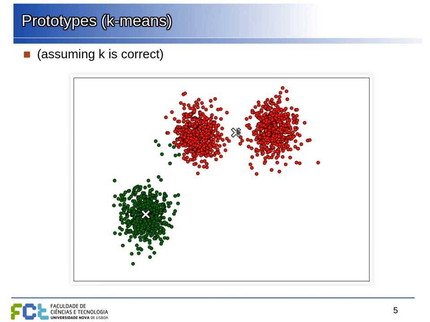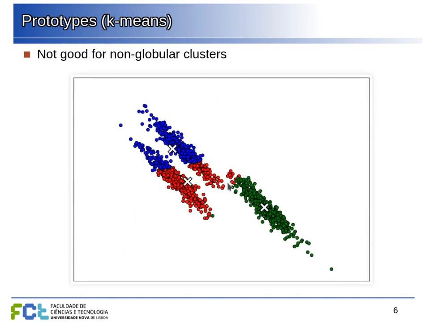And in this case, using k-means with k equal to 2, these two clusters are grouped together in the same cluster. There is another cluster here, and note that some points here that intuitively should belong to this part are actually placed on the green cluster because they are closer to the green prototype than to the prototype for the red cluster. So k-means works well with this kind of globular clusters that are well separated if we get the k value right. If not, then things don't work very well. And it's also not good for clusters that are not globular.